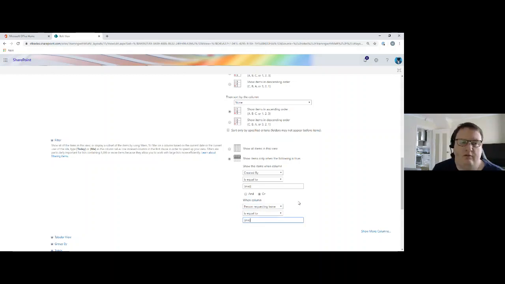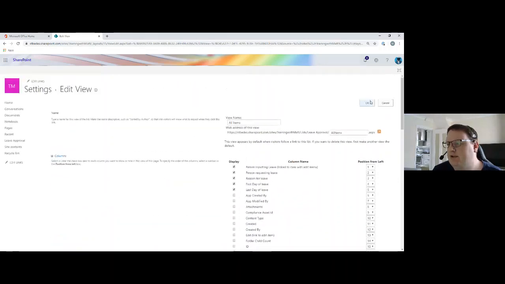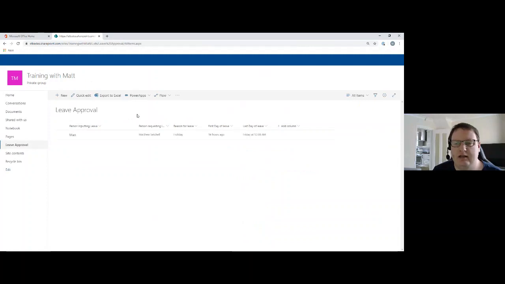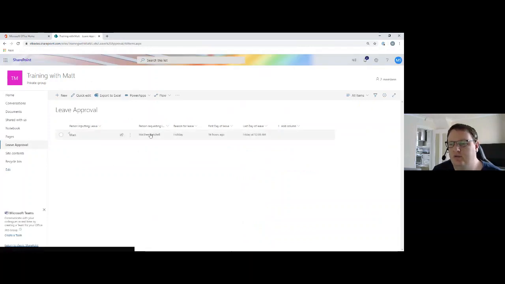If you have both of those as the Office 365 person searcher, it will look up and match. If it's you, you'll only be able to see the ones that you've created. So that's a very useful tool, so you don't have to get into permissions. It literally just says, if you're this person, you can see the options in here, and that's how you lock it down from different people seeing different things.